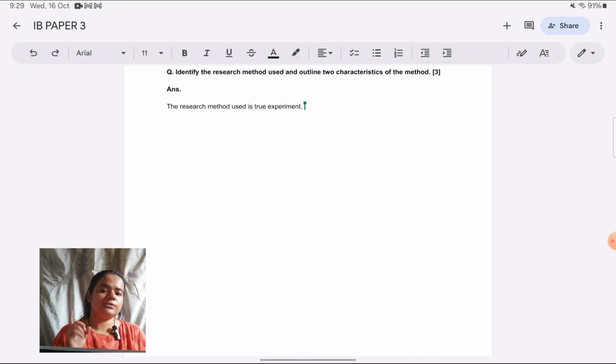That's my choice. Your choice could be to take quantitative data as one of the features, or maybe you want to talk about the proposal of a hypothesis and verification. You could take those also as features. I'm sure there are a number of more features possible, not coming to my mind right now, but these are just two examples which I'm writing down.